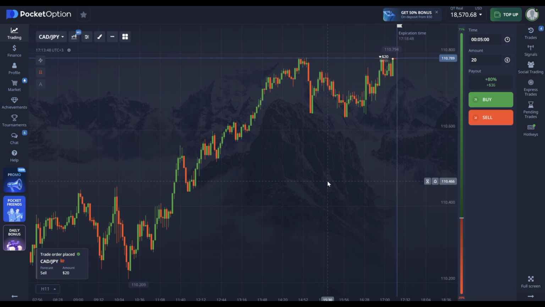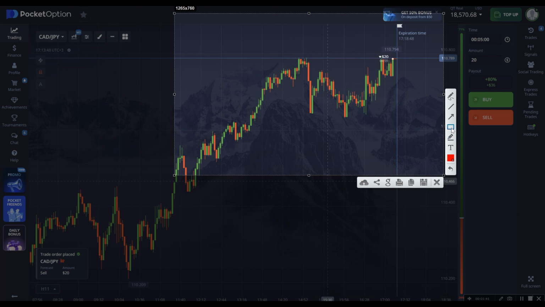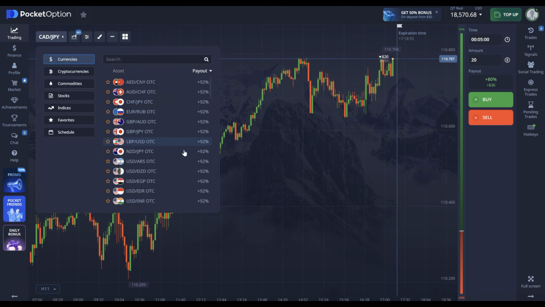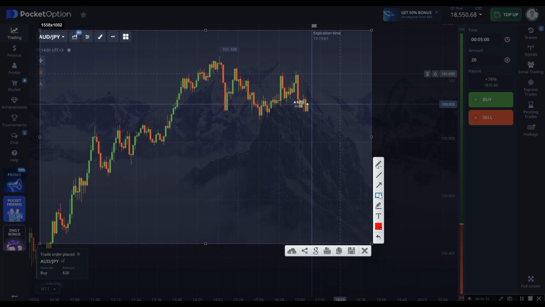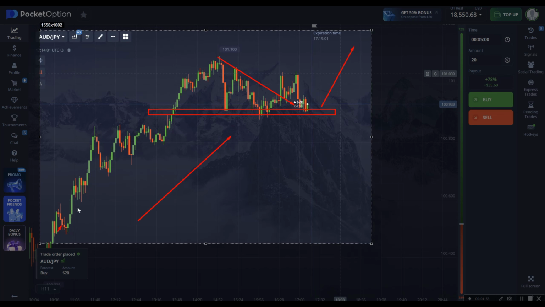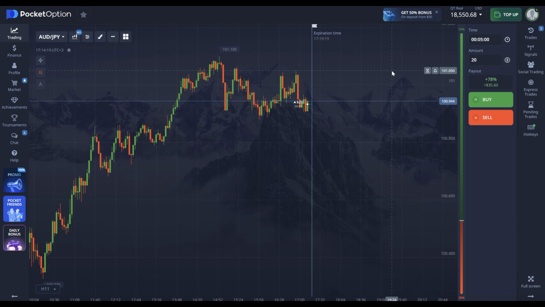Let's try to enter a downward trade on the Canadian yen. Local maximum. There's a chance the price will reverse. Australian dollar Japanese yen. We're entering in the direction of the current trend. We have an upward trend. The price has pulled back from the maximum point. Most likely it is consolidating at a level that was previously broken. And accordingly, now I expect the price to move upward from here.